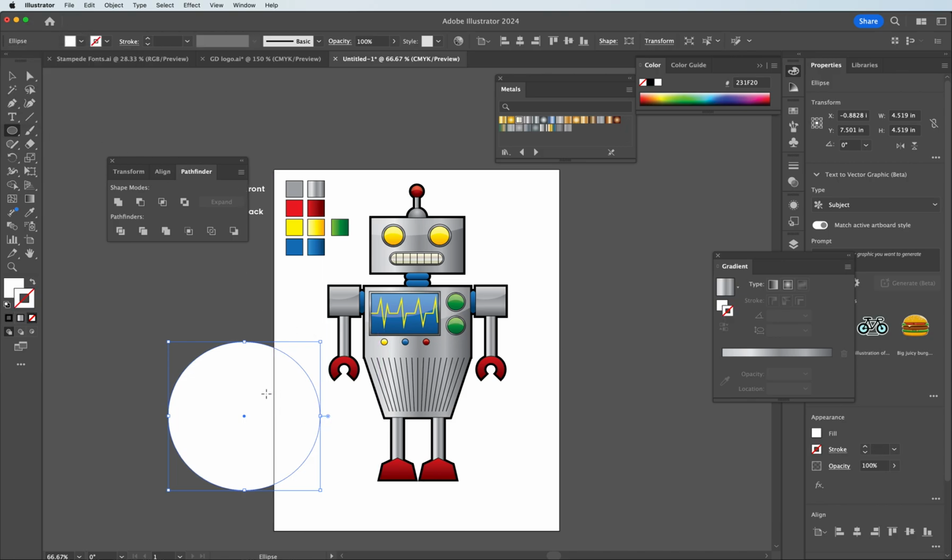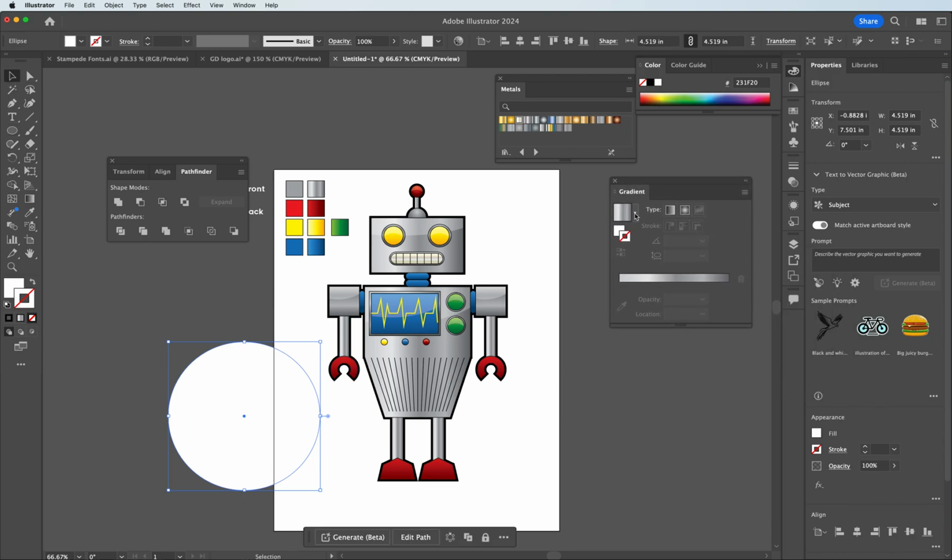But in our settings, to make it convenient, we can use some default gradients that are provided for us. With the object selected, we want to make sure that we have our fill color on top of our stroke. Make sure the stroke corner is not appearing over top of our fill. But with our fill on top of our stroke, we're going to take a look at the default options that are provided for us in our gradient panel. If I click on the drop down, and scroll up or down, I can see what is offered for us. They do offer us a super soft black vignette. With this, we can customize it.